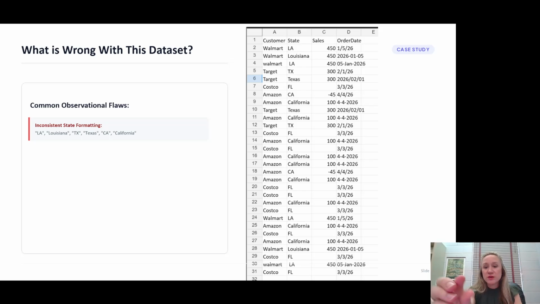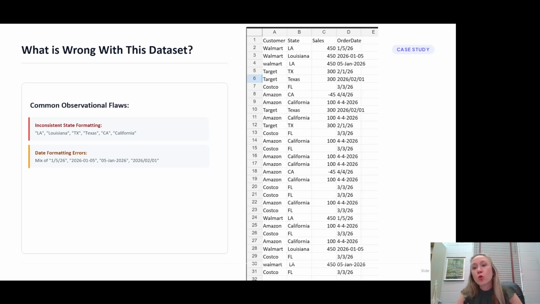So that needs to be corrected to where Louisiana is just a consistent name, however you choose to name it. You have the same thing going on with Texas and California.